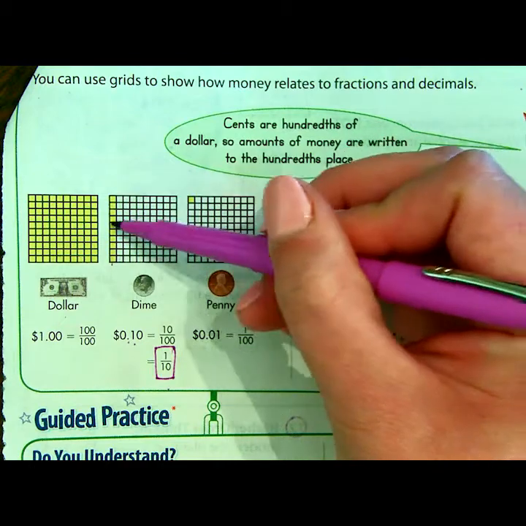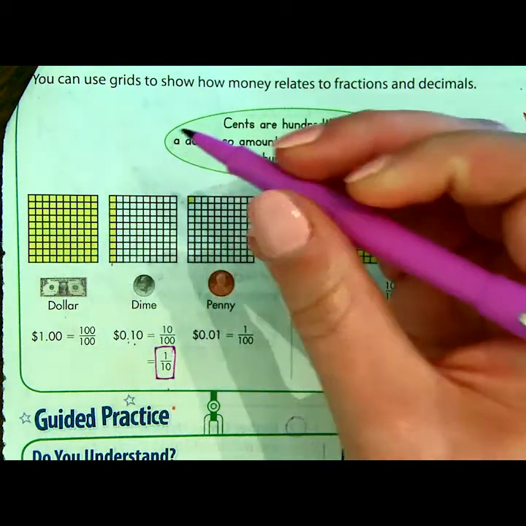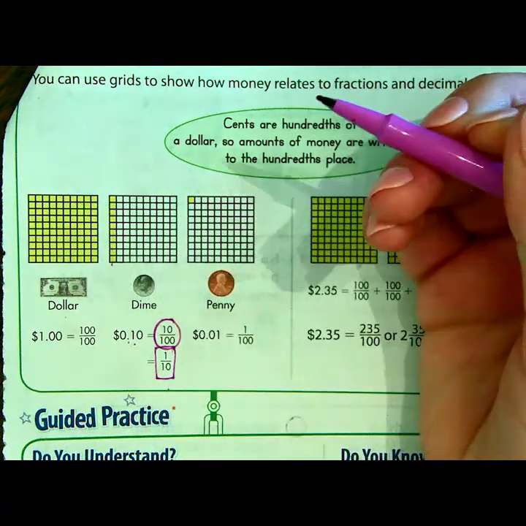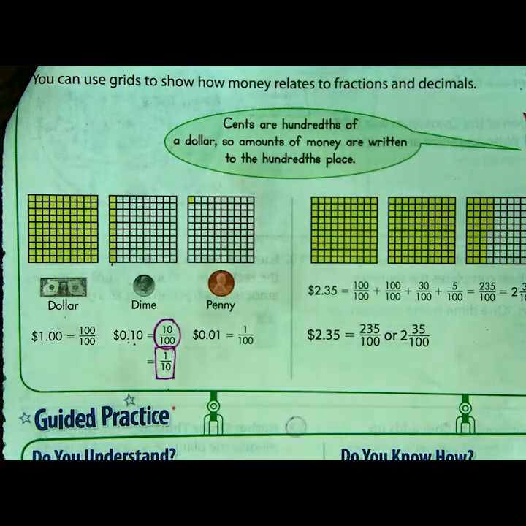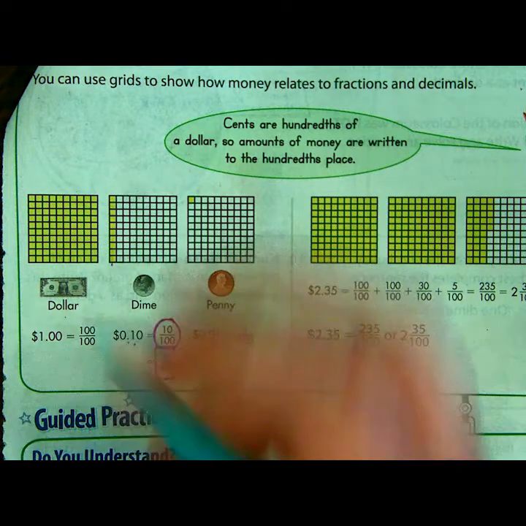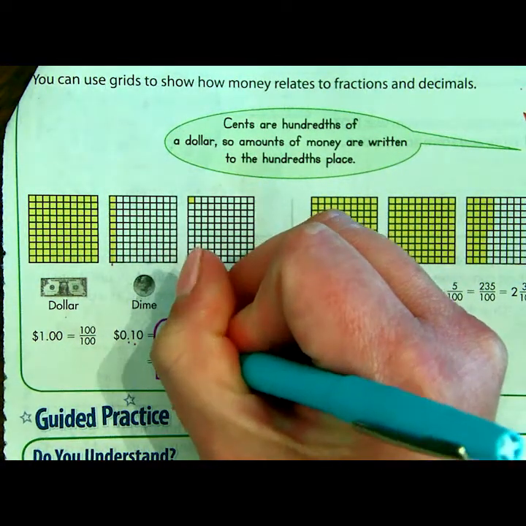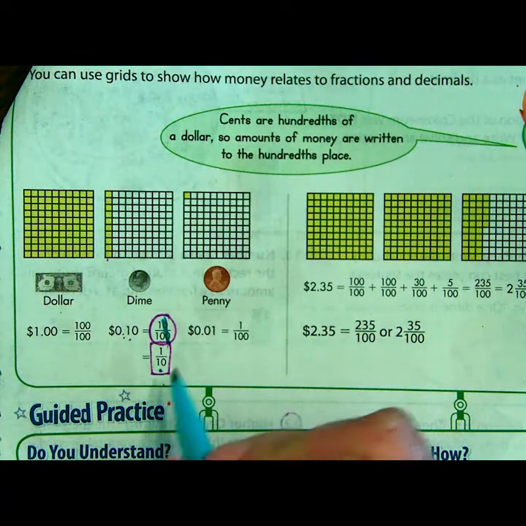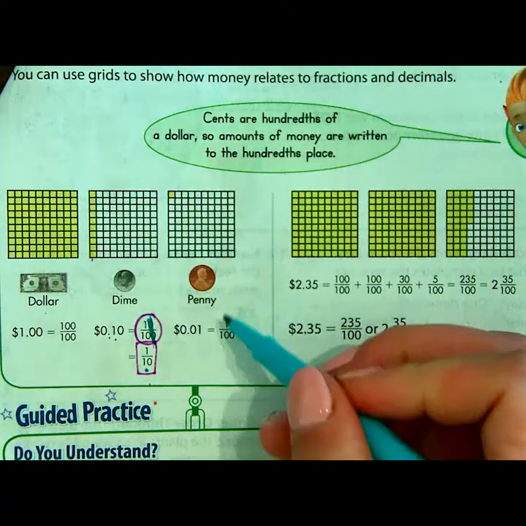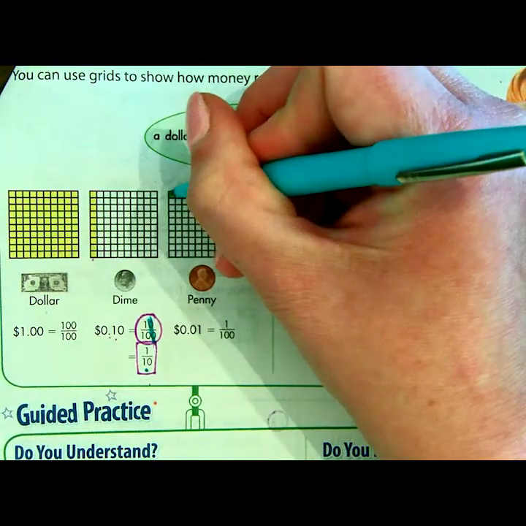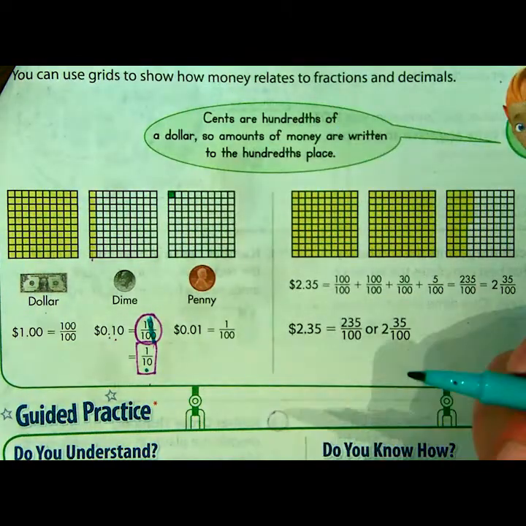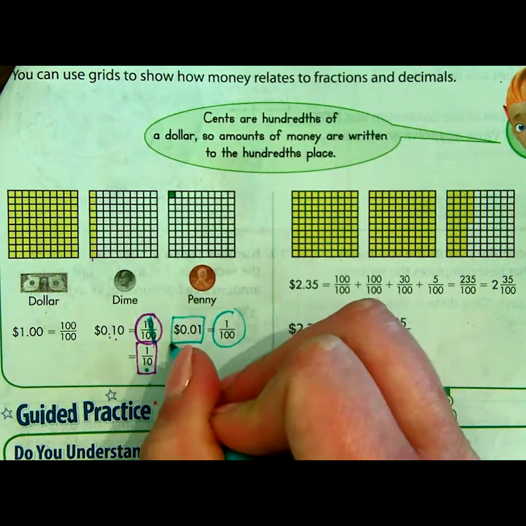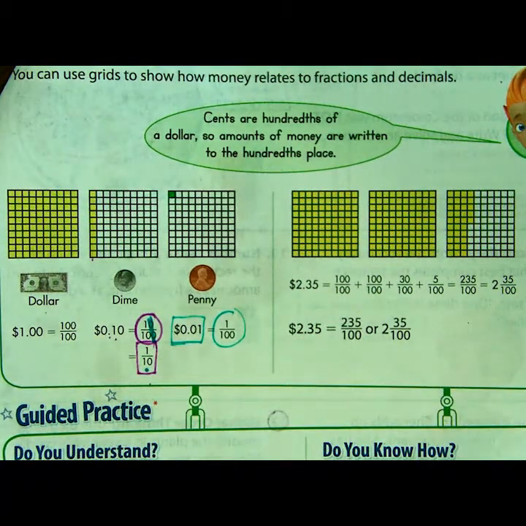Now, you're probably wondering, but I see 10 shaded. Yes, you see 10 out of 100, but you guys, because you know so much about fractions, you know that's the same as crossing off both of these zeros and leaving you with that equivalent fraction of 1/10. Now, if you look at just 1 penny by itself, that's just like having just that one little square shaded, right? Or 1/100th. Take a look at how it's written as a decimal. Just a 1 in the hundredths place. So now let's look at this example.